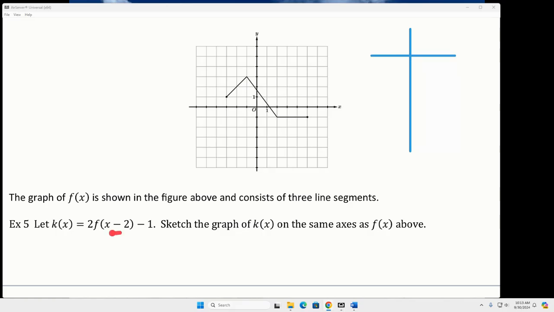All right, so this one has this -2 on the inside. So I know that inside we're going to do the inverse operation by adding 2 to the x. All right, the outside has 2. So we have to follow the order of operations. Which would you do first, multiply or subtract? You would multiply, and you do what it says to do. So we're going to multiply by 2, and then we're going to subtract 1.